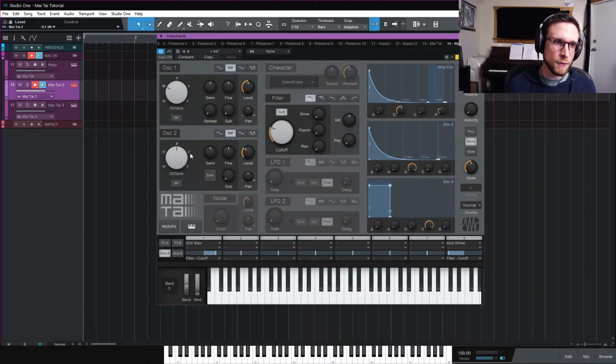What we could do also is switch this up 7 semitones, which is like a fifth. Now this is also a naturally occurring note within the harmonic series, an octave plus a fifth. And we can work this in at a quiet level to the point where we're not even hearing it really as a fifth anymore.